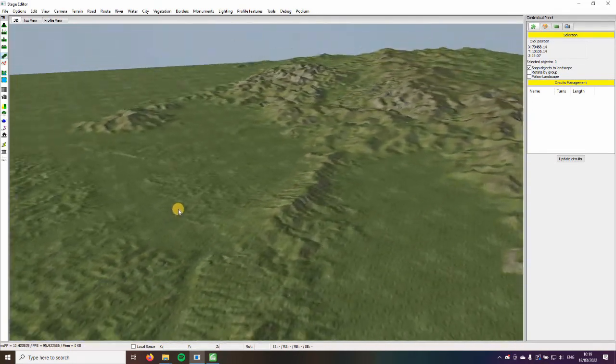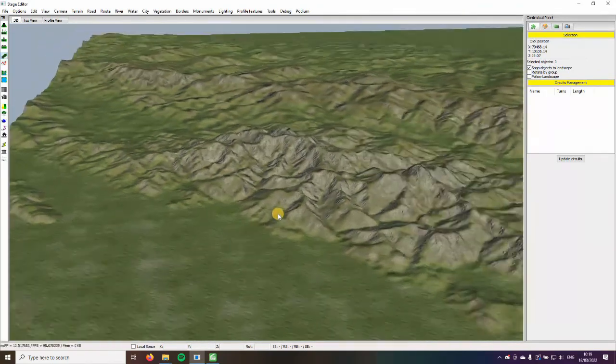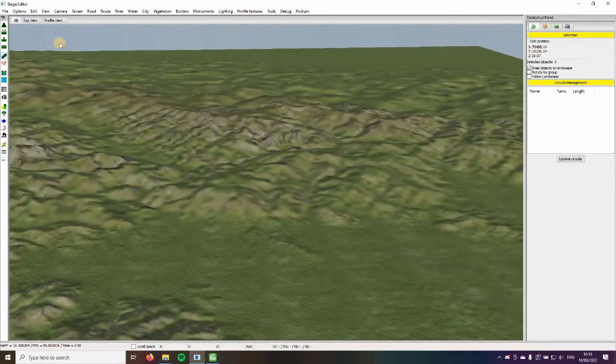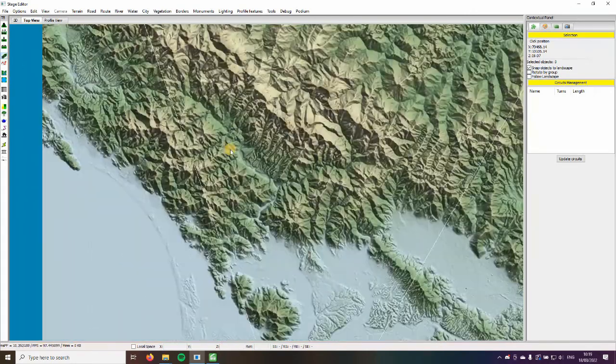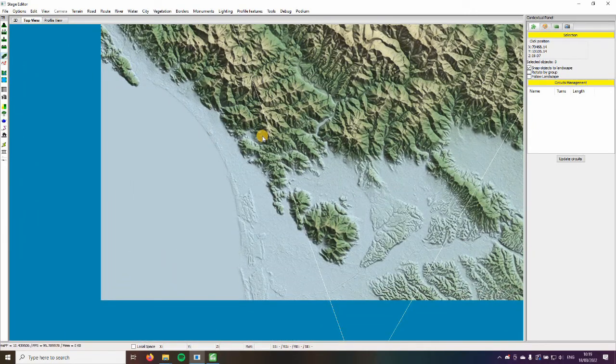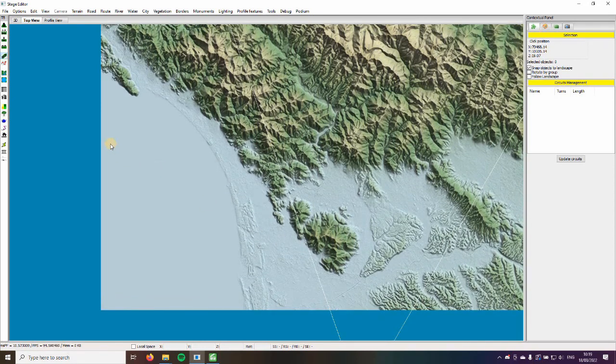Now, it's fairly hard to see where a lake is in real life on this type of terrain. So we can go to top view, and here you can really see, for example, on the left side. On top view you can also zoom with the middle mouse button, and then you move with the middle mouse button also, because if you use the arrows it goes very slow. So I mostly use the middle mouse button. But here in the top view you can really see the edge of the coastline, so you can really follow that to make your sea or your lake.